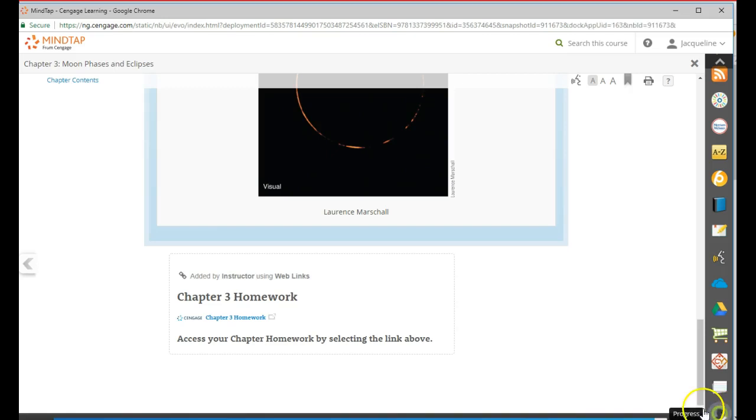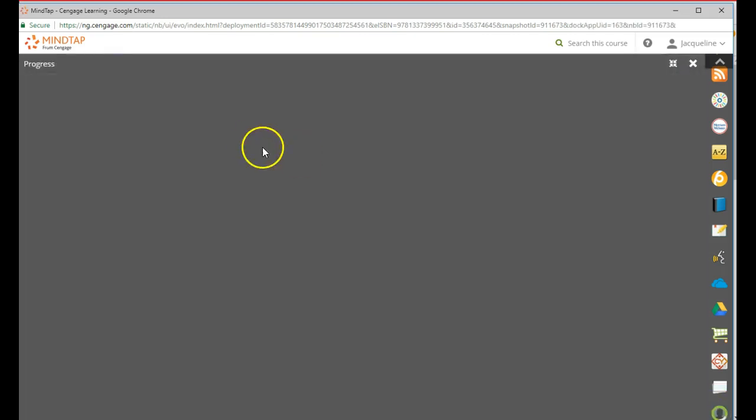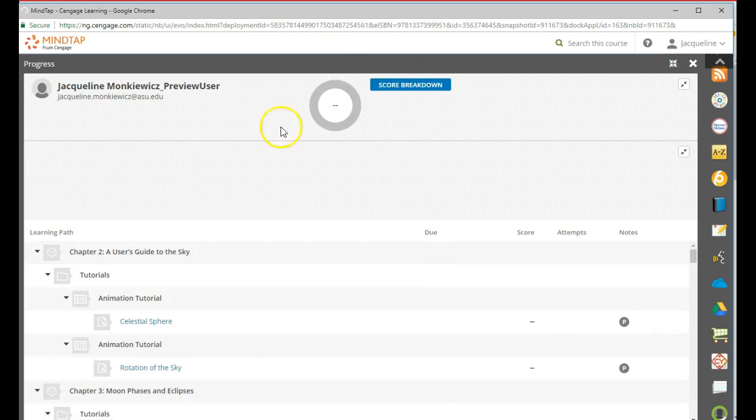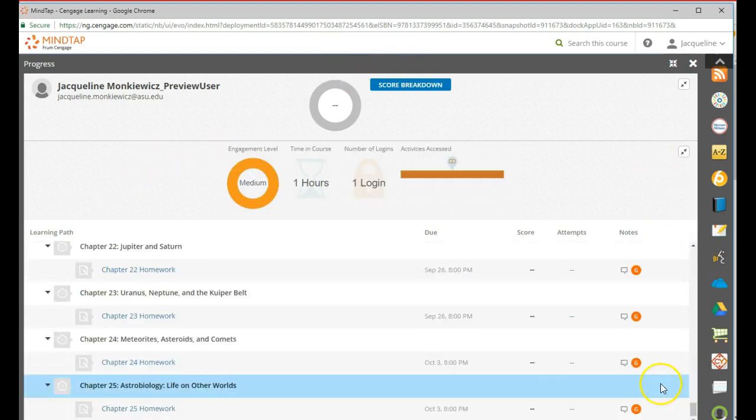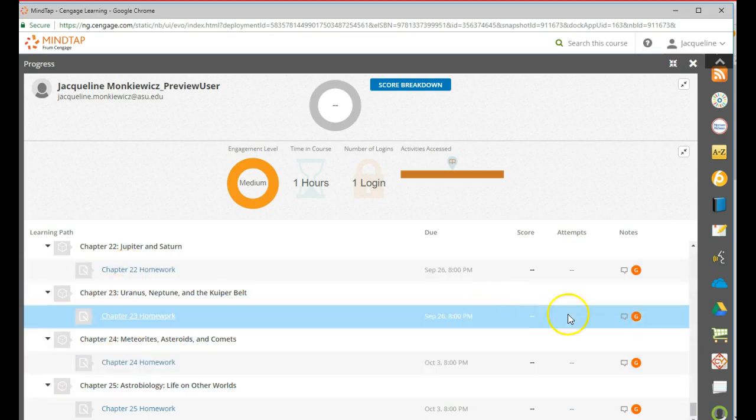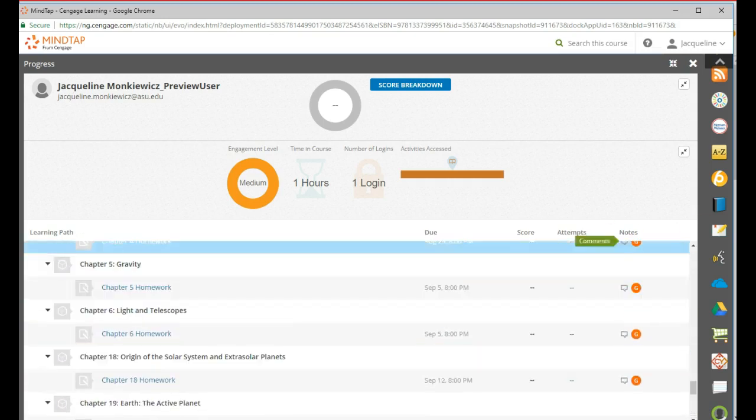You can always go over here to the MindTap Progress app. That will be your personal performance within the course. And you'll see the breakdowns. Most of the grades will be contained down here. So here are all of our homeworks, and you can see that G stands for graded. And then another thing you can see on here is sort of your engagement with MindTap, right? What we call the engagement level. And this will be gauged against your classmates. And so wherever you might stand, you'll see how you're performing in regards to every other member of AST111 for fall of 2018.